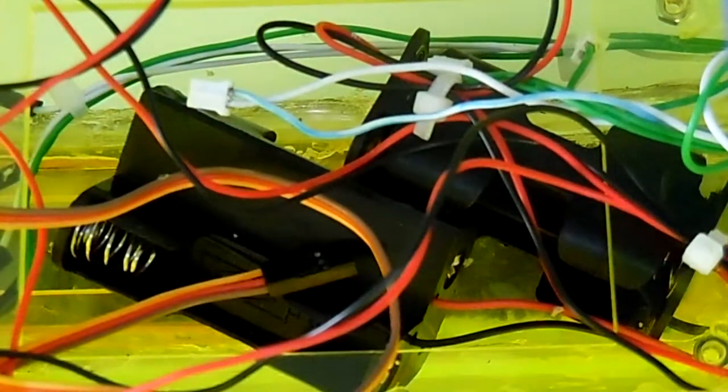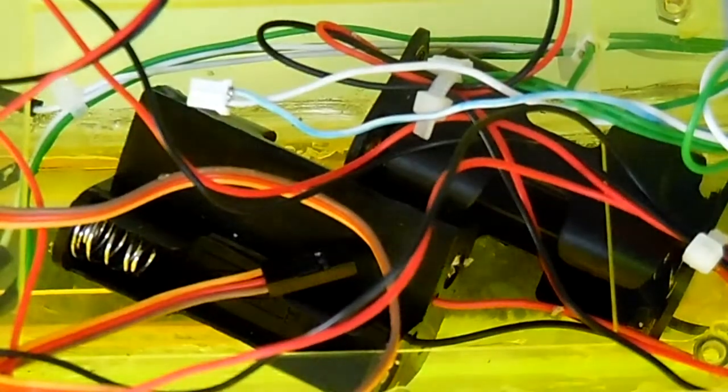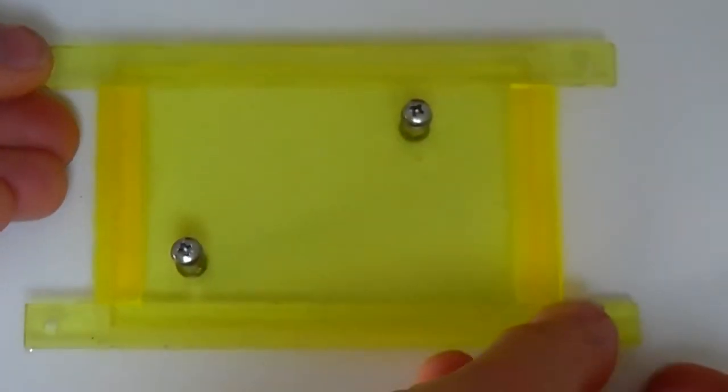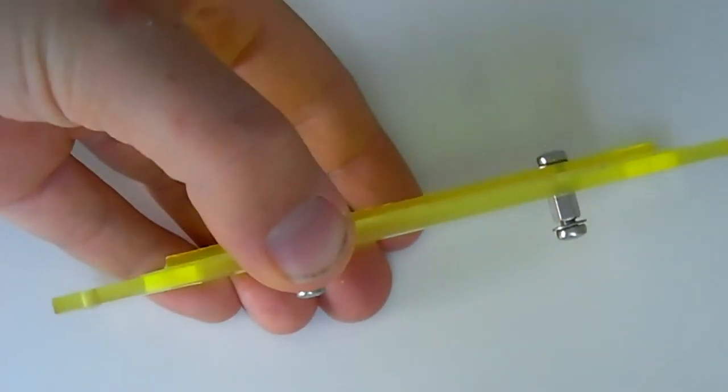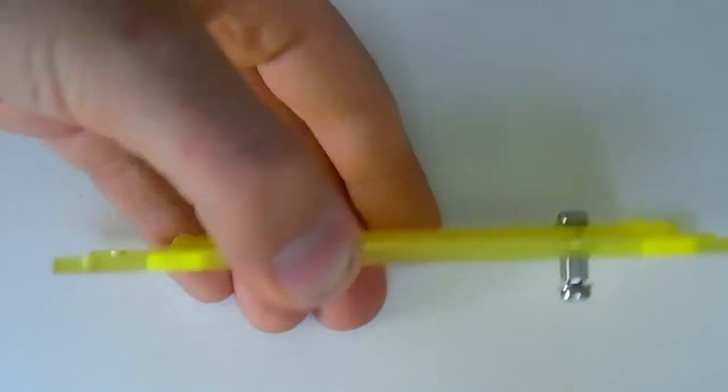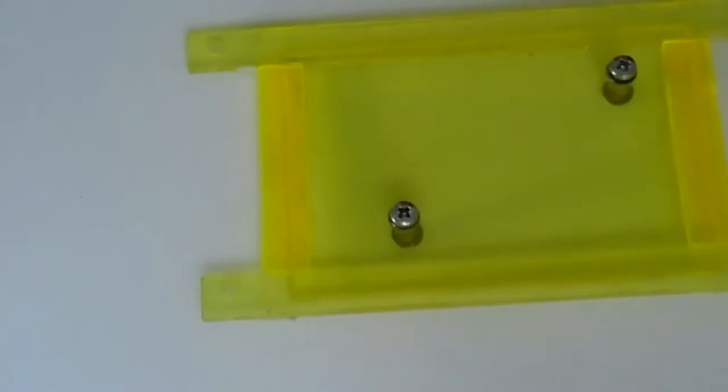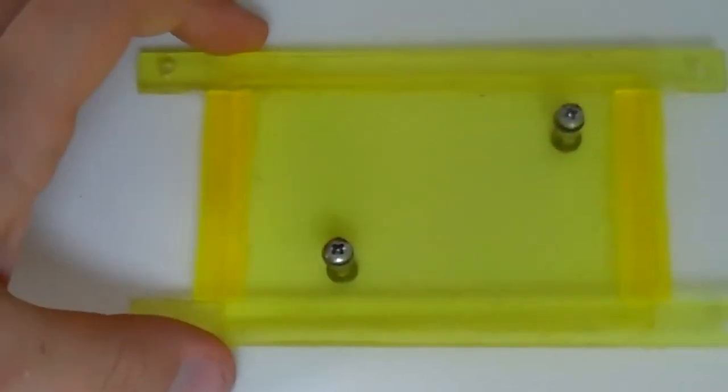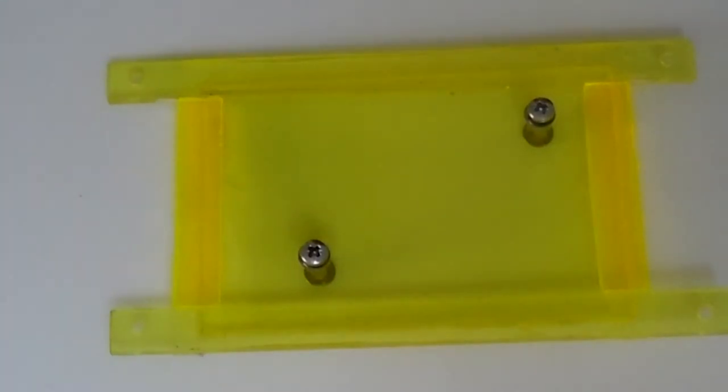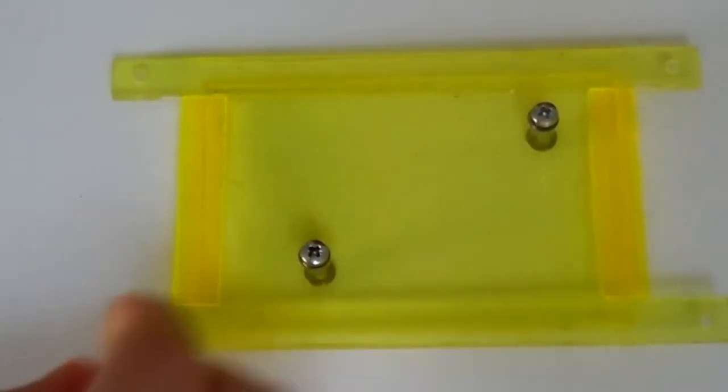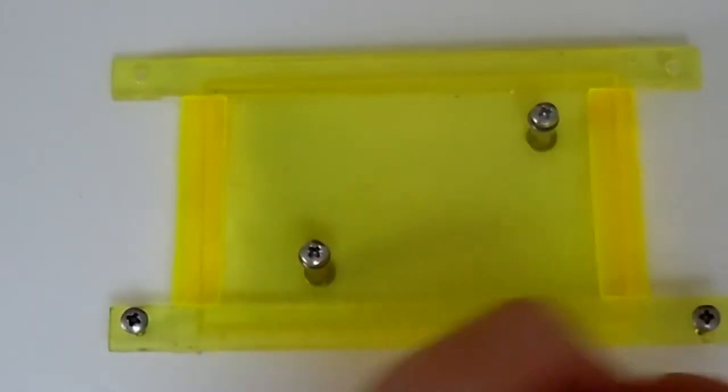And they are used to screw in this panel which you've seen in a previous video. It already has the two standoff pillars attached to it that we will use to mount the circuit into the boat. These standoff pillars will help to keep the circuit board in a stable position and also keep it away from the little metal screws that will be placed in these holes to secure the hatch in place.